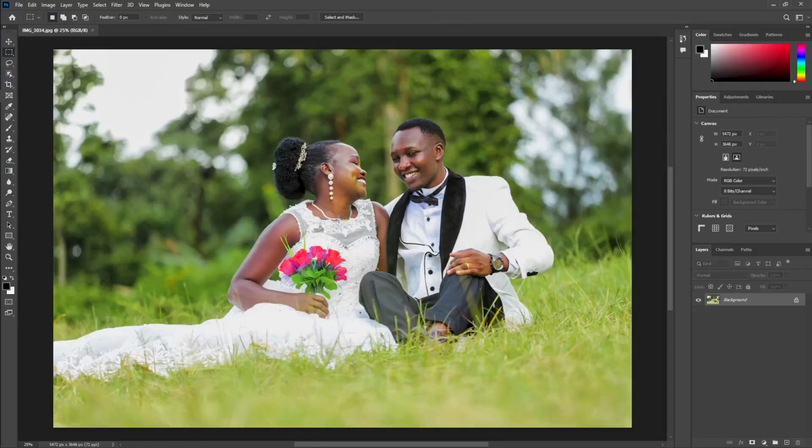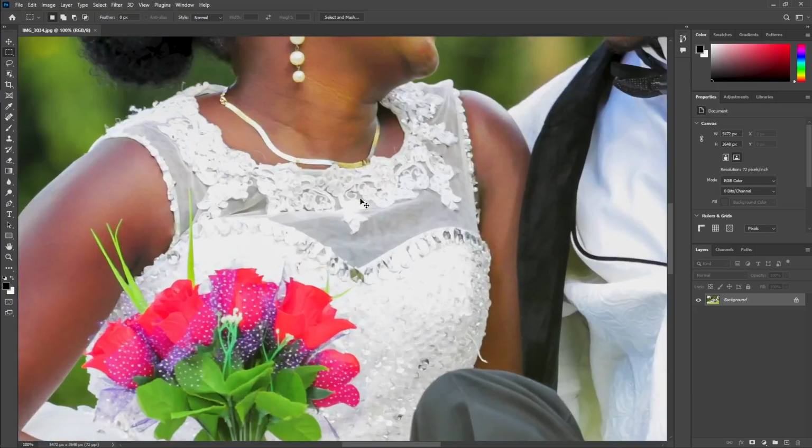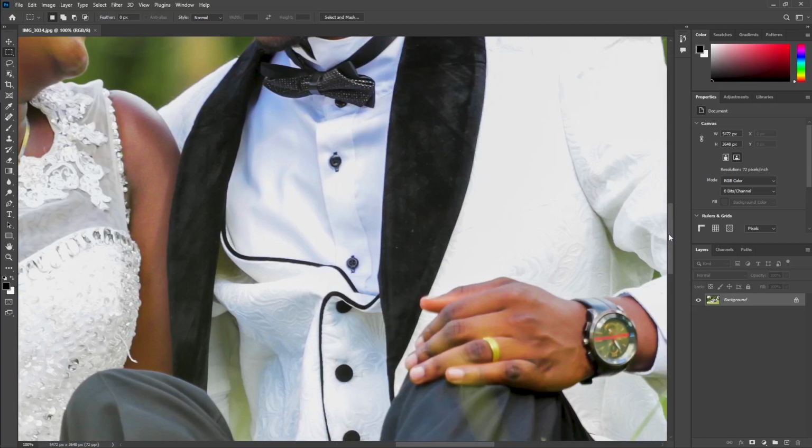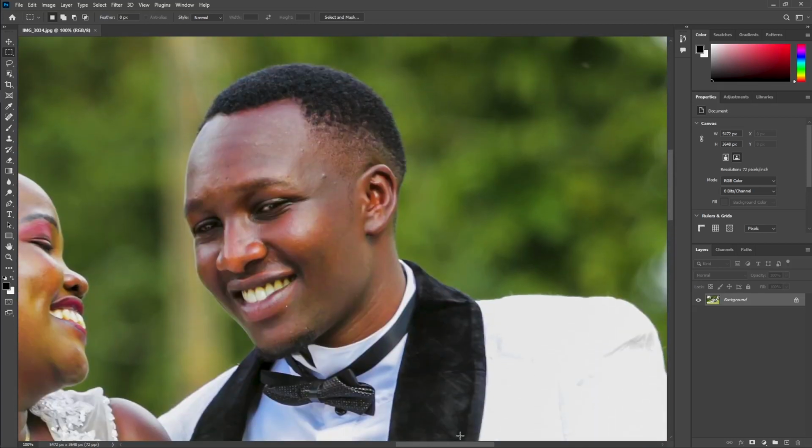From our previous video we tried to color grade this photo a little bit, and you saw how we moved from step 1. Today we are going to do skin retouch of these two models.